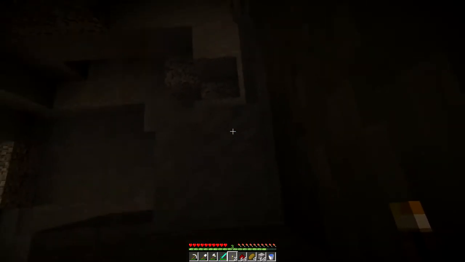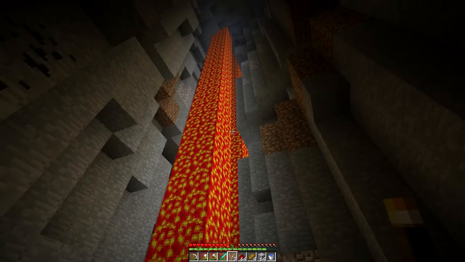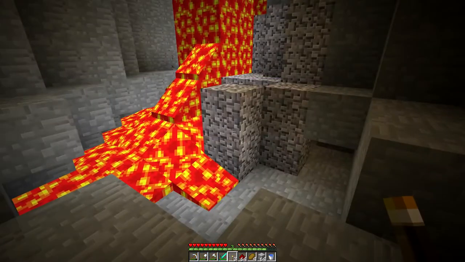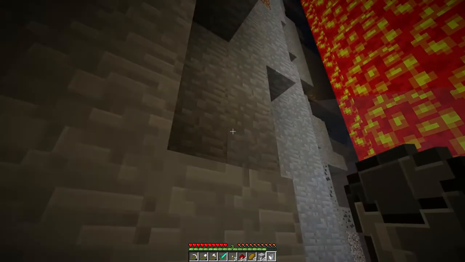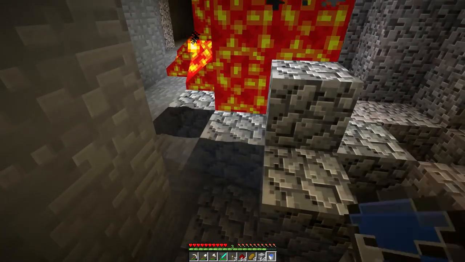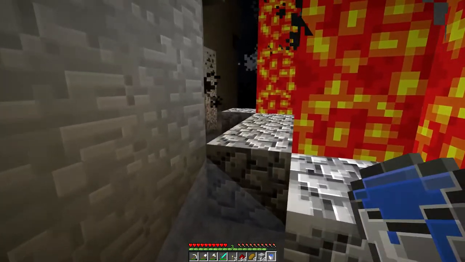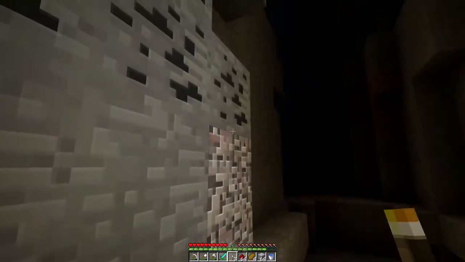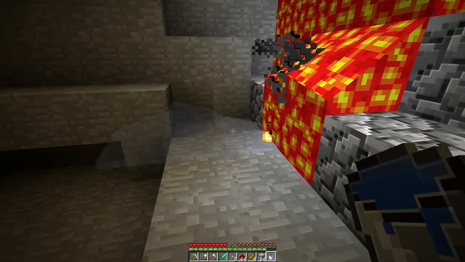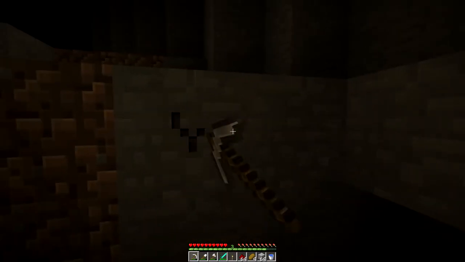Oh. Thank you, water. I'm gonna make this water go away in the unsafest way possible. More lava. That is one thick stream of lava. I do not like going that close to lava. Well, that does not look safe to me. I hear more water. I swear it's not mine.